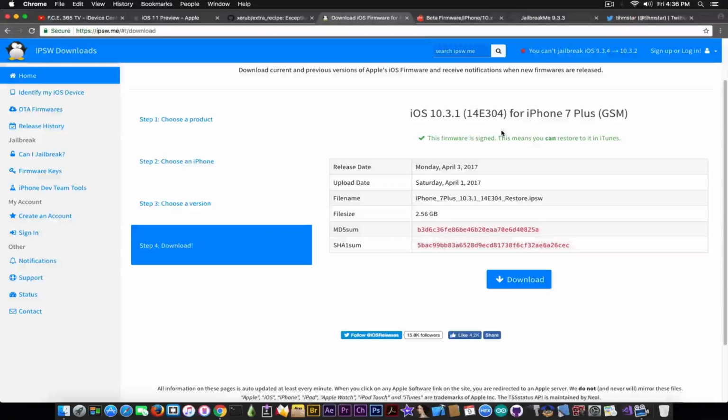What I recommend to do if you're not already on 10.3.1 but you're on 10.3 or you're on iOS 11 is to go to 10.3.1 in here. Also, I would download the IPSW and keep it on the computer, because I'm going to announce on Twitter when iOS 10.3.3 is going to be released. But at that point, Apple is probably going to kill iOS 10.3.1 in a matter of hours, so you probably wouldn't have time to download the IPSW and flash it. So make sure you have it already on your computer.